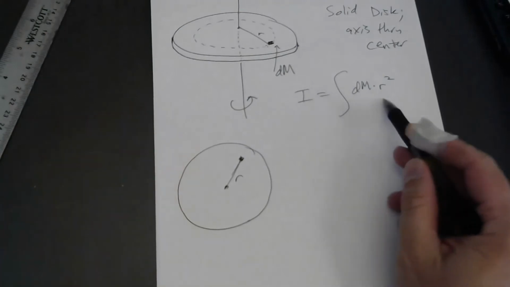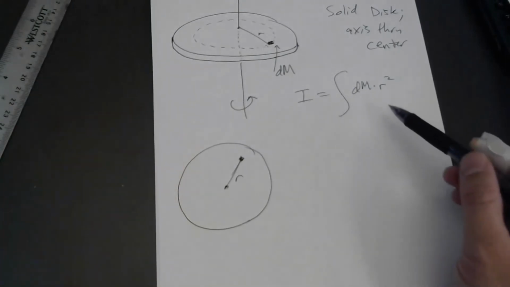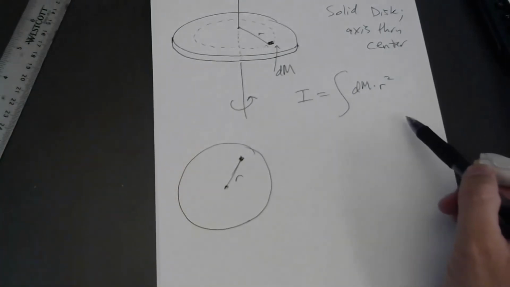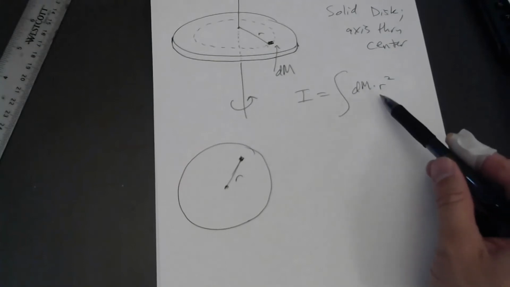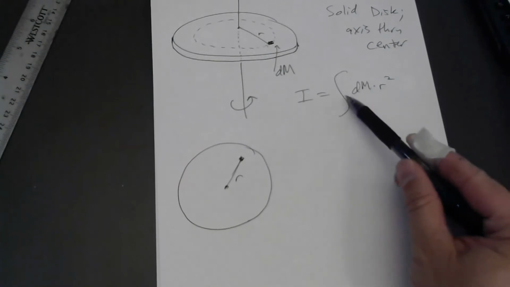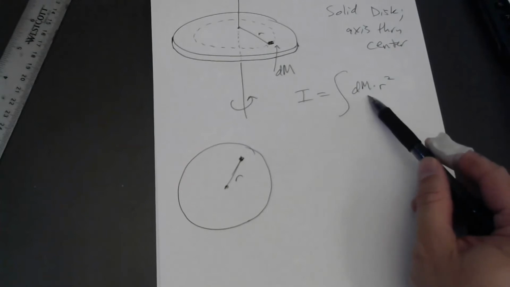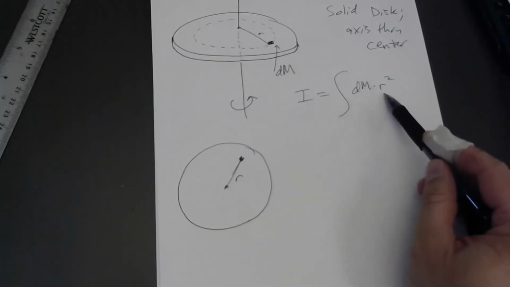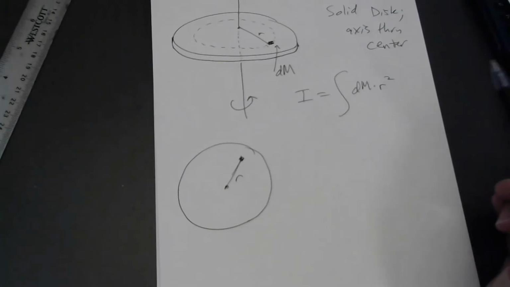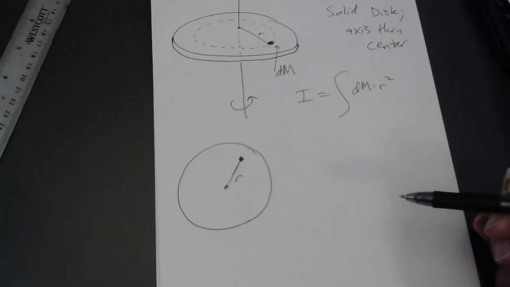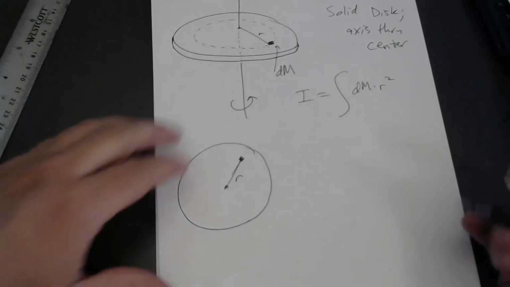So we go back to this definition. Remember, you can't integrate this unless you cast it in a different form. What is the integral of r squared with respect to m? That's meaningless. We need to turn the dm into something that has, ideally, a dr in it. If it was r squared dr, that's something we could integrate. Okay. What's the best way to go about explaining this? I'll just show you where I'm headed.